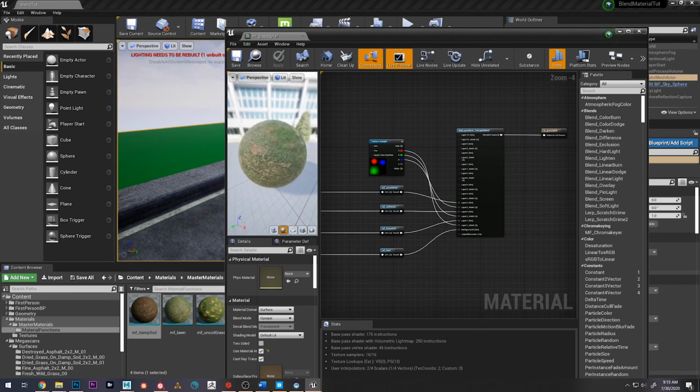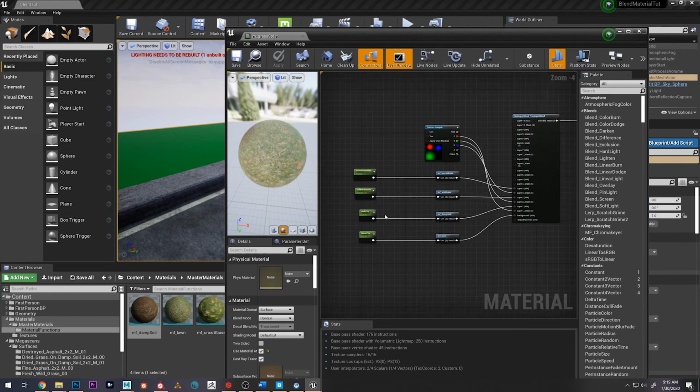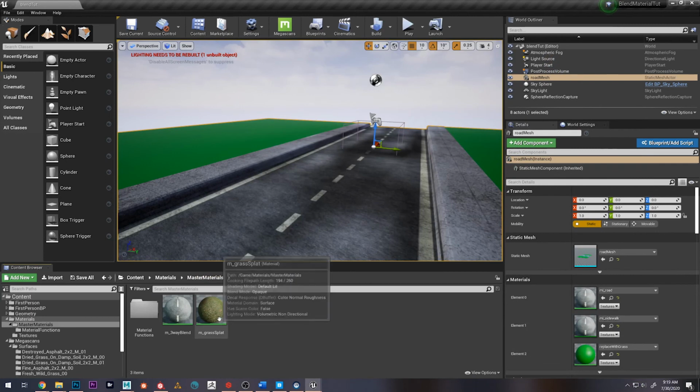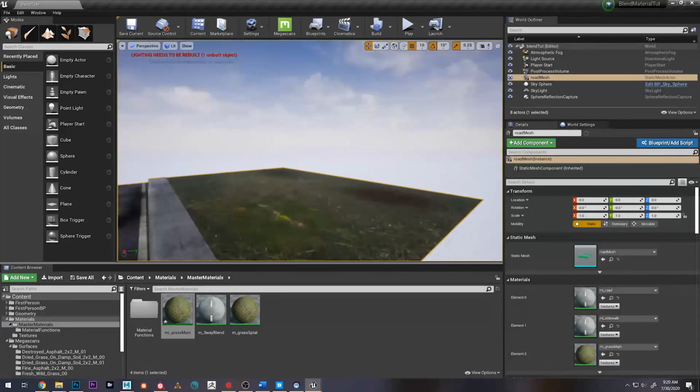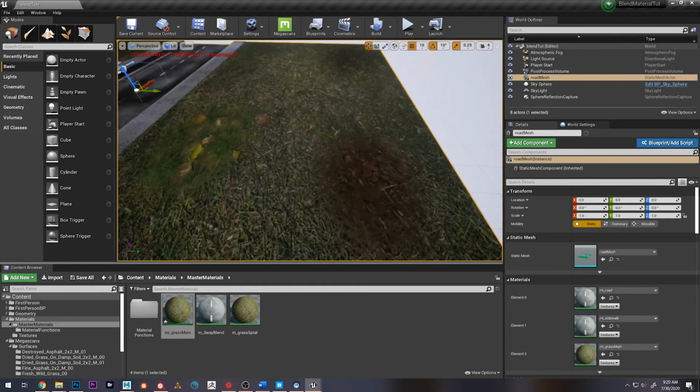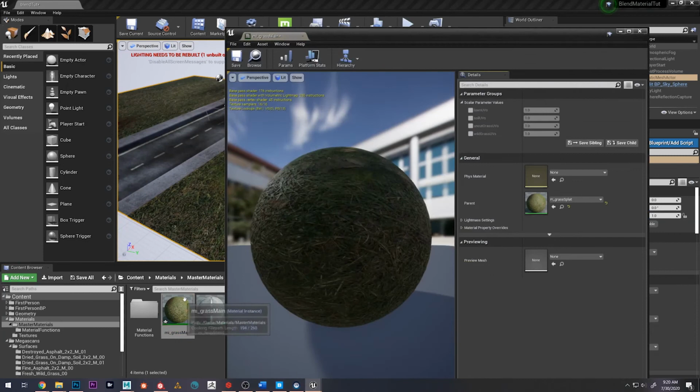So we got our material to compile. Let's go ahead and try it out. I'm going to save, go to my grass splat, and create a material instance. MI grass million, I don't know, and I'm going to throw that on my plane. So you can already see that we have the main grass in each patch with the different materials. So the splat map is indeed working.